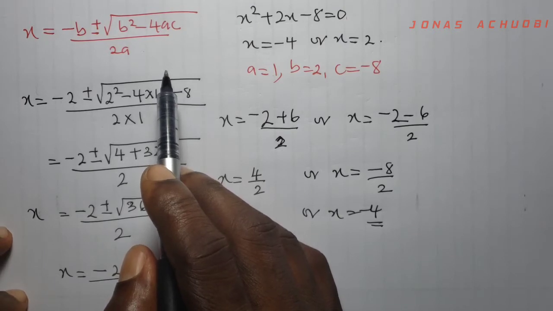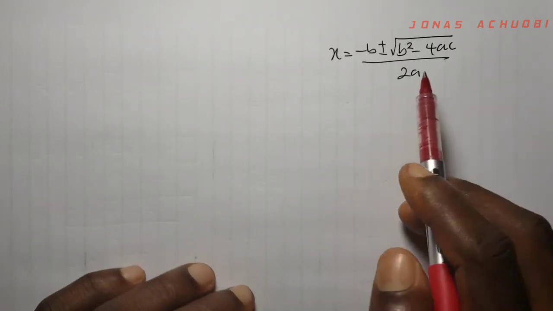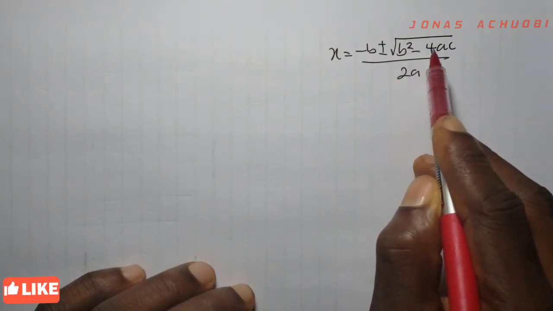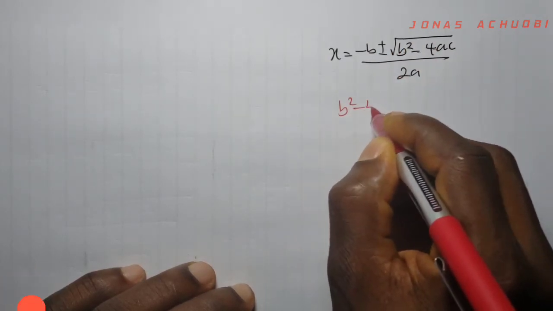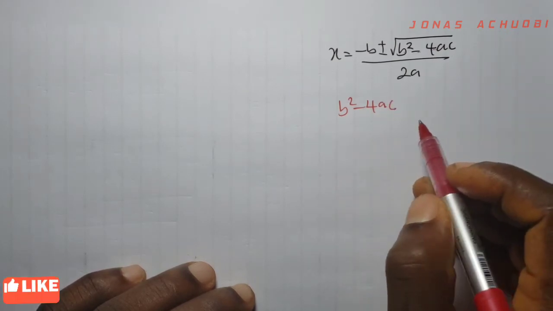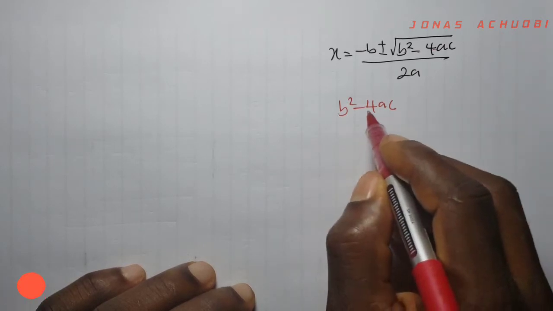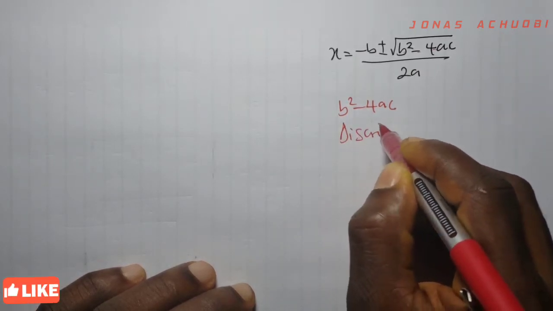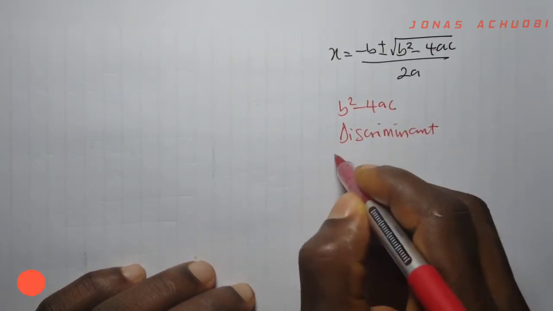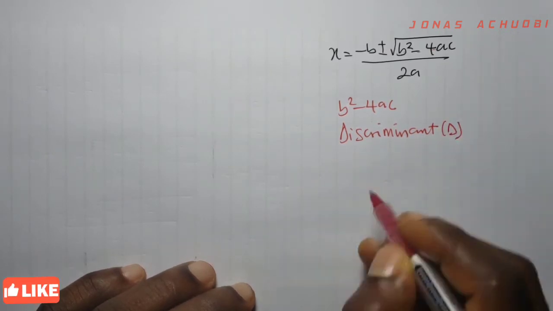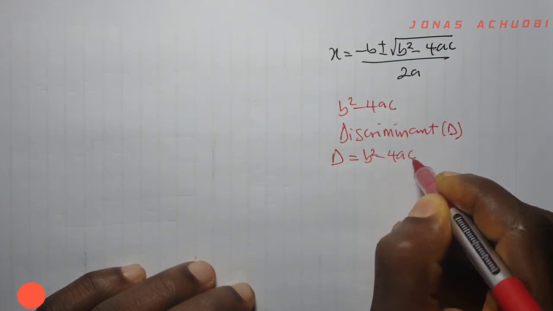We shall delve a little bit more into the theory of the quadratic formula. Now, the quantity b squared minus 4ac that is inside the square root sign plays an important role in the theory of quadratic equations. And for that, we give it a special name, and we call this term the discriminant. We usually denote it with capital letter D. So we'll just write that capital letter D, the discriminant, is equal to b squared minus 4ac.